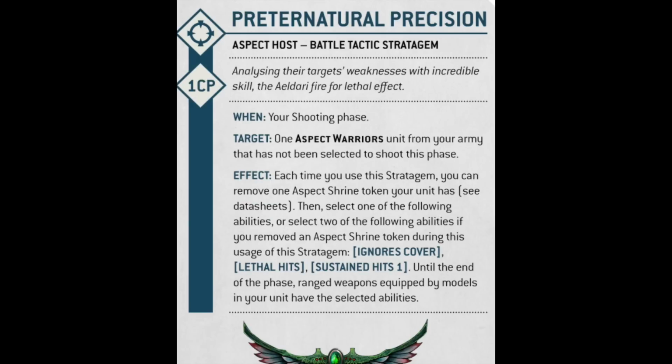The other stratagem that's been revealed is called Preternatural Precision. I think this one's a little more exciting than the first one, but the first one's good. It only affects Aspect Warriors. You use it in the shooting phase, and when you use it, you can choose to give the unit one of the following: ignores cover, lethal hits, or sustained hits 1. If you want to expend an Aspect Shrine token, you can give the unit 2 of those.